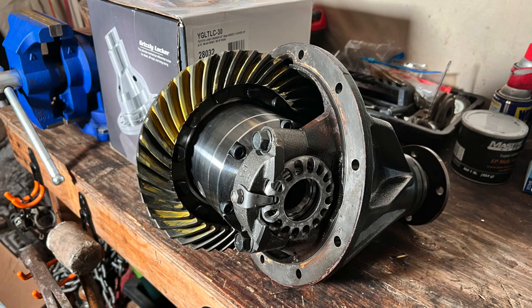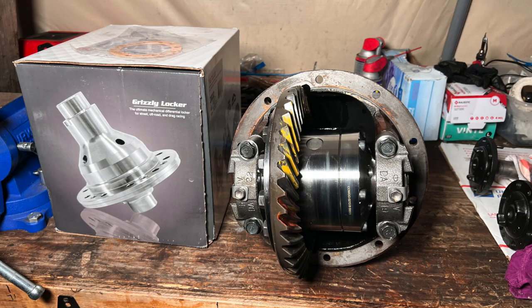If you haven't done any of your wheel bearings, this is a good time to re-grease or add new wheel bearings while you're there, and also just go ahead and service your U-joints because everything's right there on the rear end. Installation was pretty dang easy, and then we also added some new gear oil, 80-weight 90.